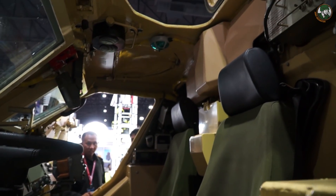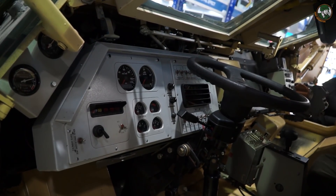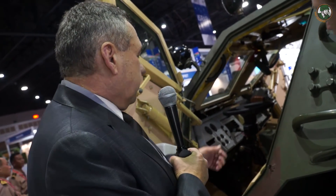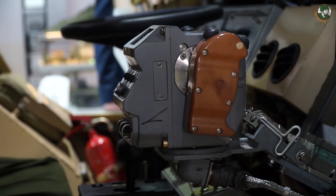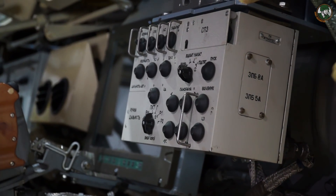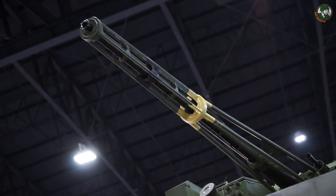The vehicle is equipped with a four-stroke diesel engine of 450 horsepower and automatic transmission. The commander is located next to the driver and has a control panel for operating the main armament of the APC. The commander can monitor the surrounding situation using a panoramic vision block, independent from the gunner, to make combat decisions in any direction.